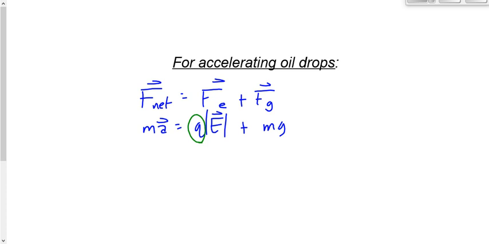When we do solve for Q, we end up getting a charge that is either 1.6 times 10 to the minus 19 coulombs or some multiple of 1.6 times 10 to the minus 19 coulombs. This leads Millikan to the same result that he got for the suspended oil droplets. It's just a little bit harder to do the experiment because it's harder to measure the acceleration of the oil droplets than it is to deal with an oil drop that is just suspended. But we end up getting the same results that lead us to the same 2 conclusions.